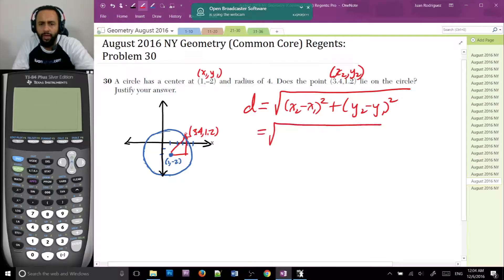Equals the square root. And I should get a distance 4 if the point is on the circle and a distance not 4 if the point is not on the circle. Not only will it tell me if the point is not on the circle, it will tell me if it's inside the circle or outside the circle or on the circle. So sometimes they can ask you one of those questions. Is the point interior to the circle, on the circle, or exterior to the circle?